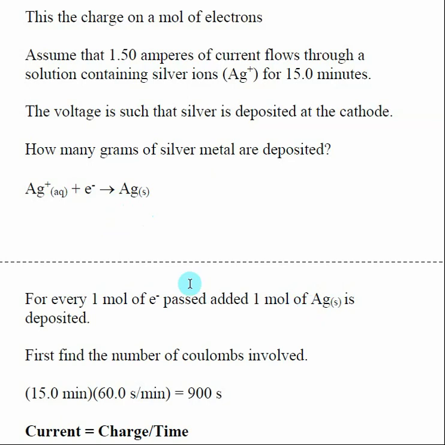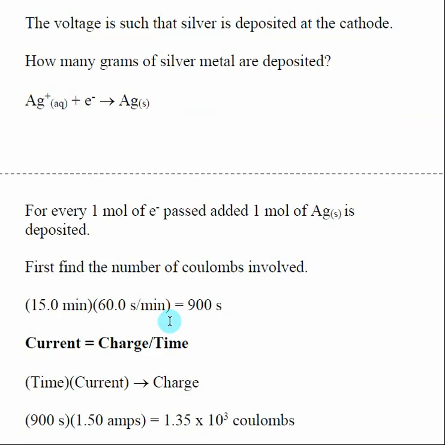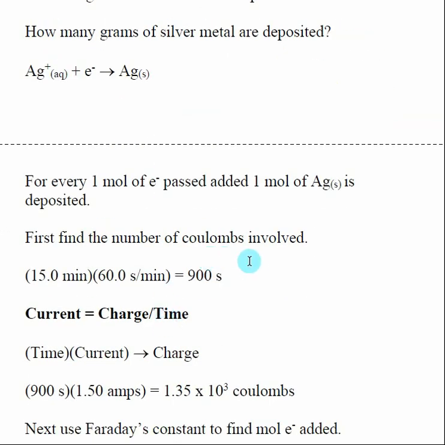So here, if I know the current, if I know how many electrons I'm putting into the reaction, I can tell how much silver solid I am getting out. So the first thing I need to know is the number of coulombs. And in coulombs, the unit is going to be in seconds. So we typically do electroplatings over long periods of time. So the first thing you need to do is find out how many seconds. I told you 15 minutes, 60 seconds per minute. So I've allowed this reaction to go on for 900 seconds.